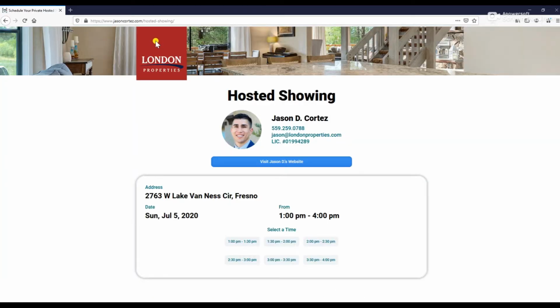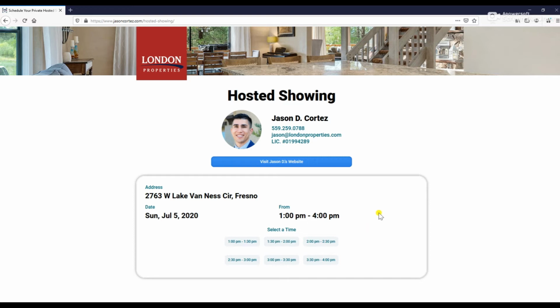Now once they get to this page, you'll see they have the ability to select any time block right here. One of the things that we want to make sure we're doing to direct them to this page is advertise it. So whether we're advertising it on social media, we're advertising it via a sign writer in front of the home that says hosted showing this Sunday, go to jasoncortez.com /hosted showing.